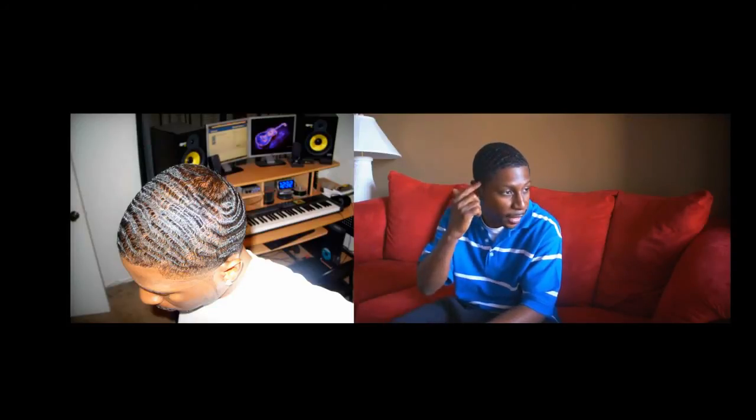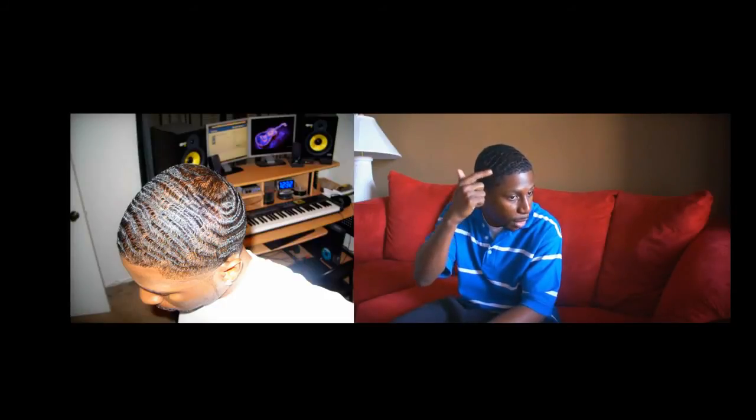So when I get my haircuts, my barber knows to give me what's called a low edge taper, which means I get a taper right above the sideburn area, really down low, not up here. Some barbers will give you a taper all the way up here. You want your taper really low so it doesn't cut off your lowest wave. So you want to make sure your barber does that.